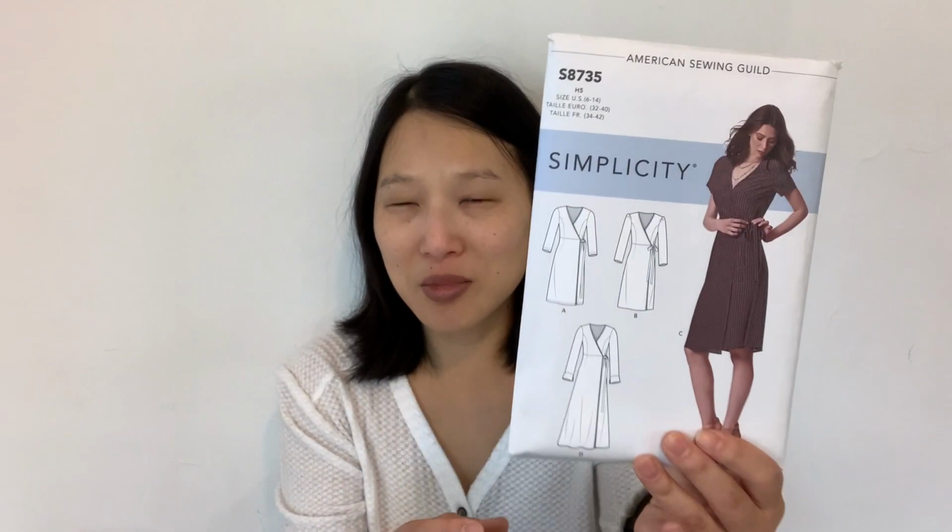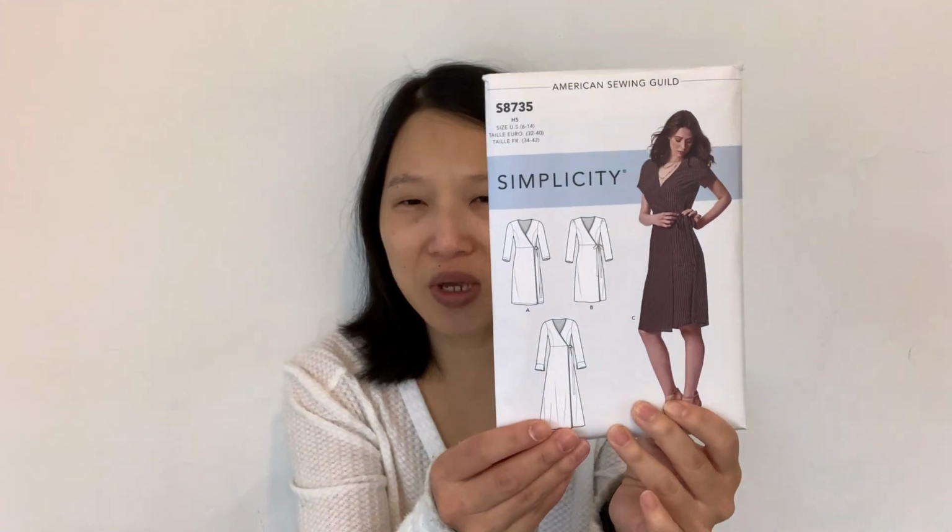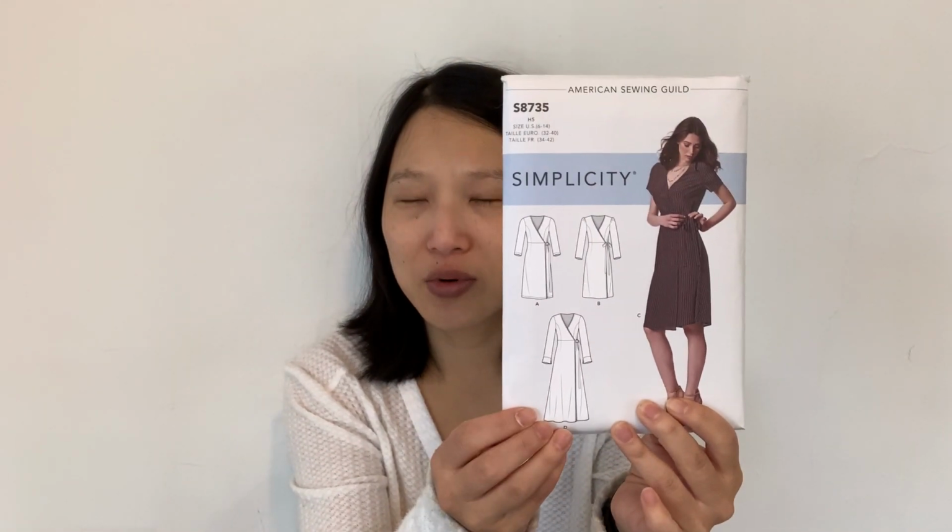But for now, the fabric types that this calls for are chambray, cotton types, crepe, jersey, lightweight denim, linen types, micro suede, ponte, silky types, and stretch velvet. So lots of different fabrics. And although I already have several wrap dress patterns in my stash, I thought that this would be a really good basic. So yeah, I'm looking forward to giving this one a try.